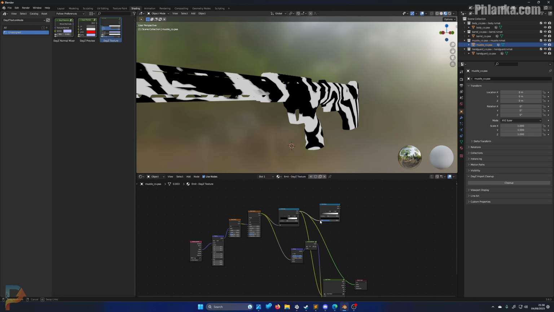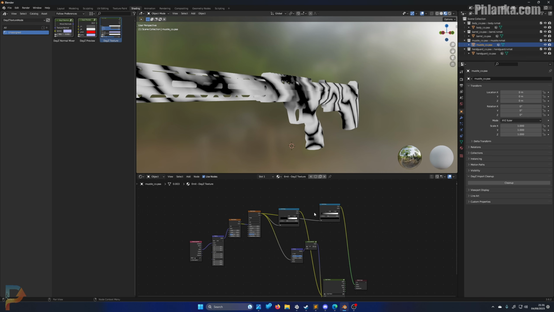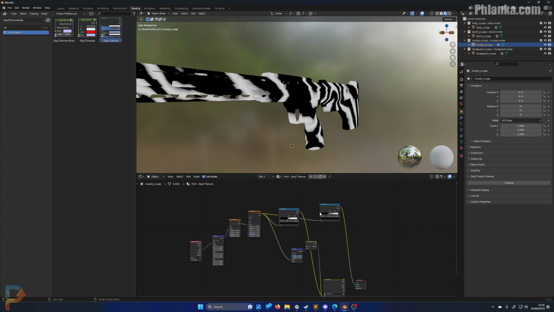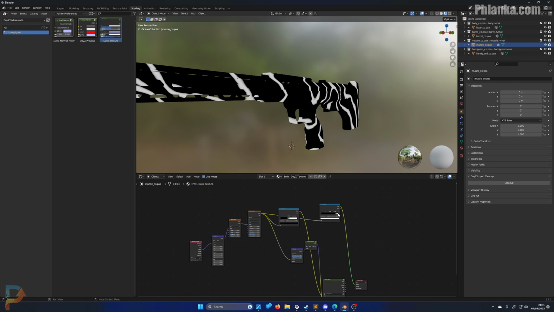I'm going to add the color into there, do this, and then try and make it more so it's actually where I need to get this one to here. How can I do this? Trying to think how I can make this. It doesn't look like how I want it to look.